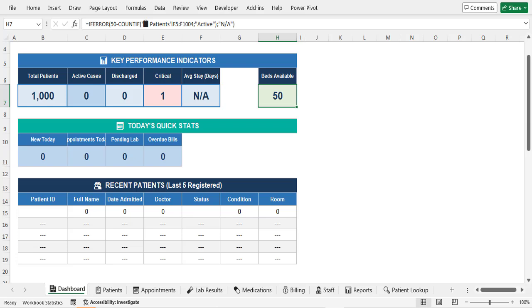Watch this. I will go to the patient sheet and change this patient's status from active to discharged.